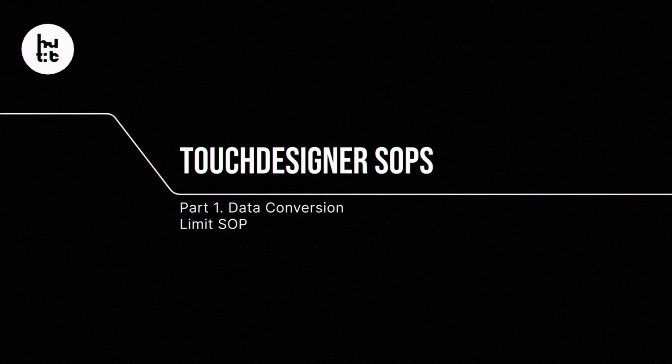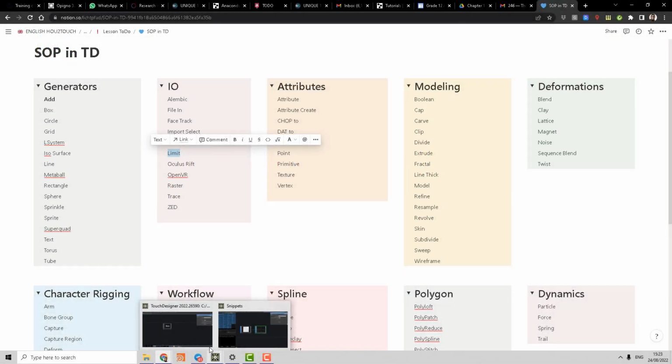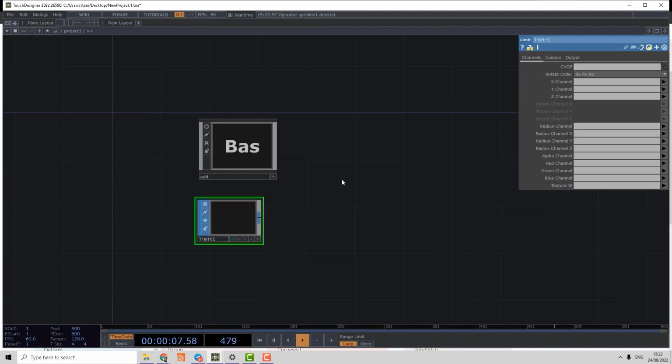Okay, now I want to show you limit SOP. That operator is in some sense similar to add. Using limit SOP we can convert CHOP data to geometry.